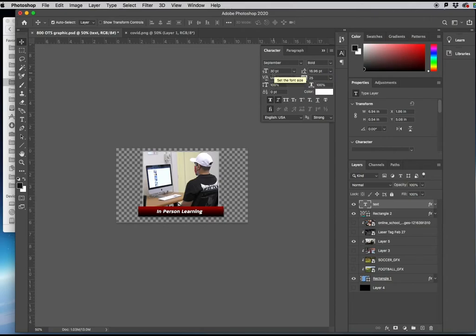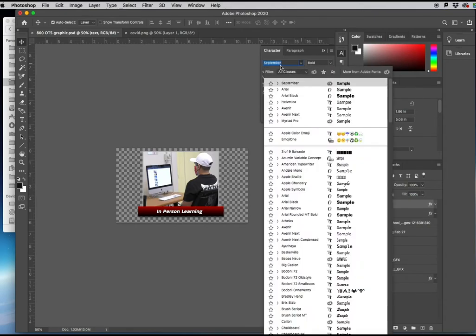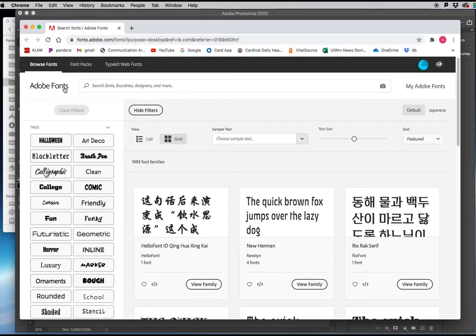If you don't see the September font in Adobe Photoshop, you can click on the drop-down menu and then come over to More Fonts from Adobe Fonts. Click on that, it'll take you to the Adobe website, and here you can type in the name of the font.